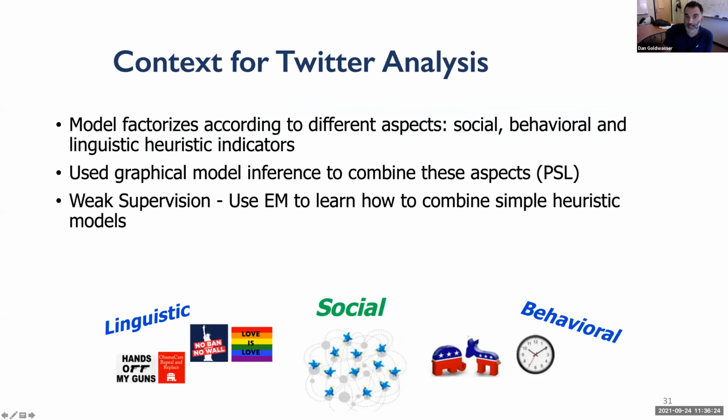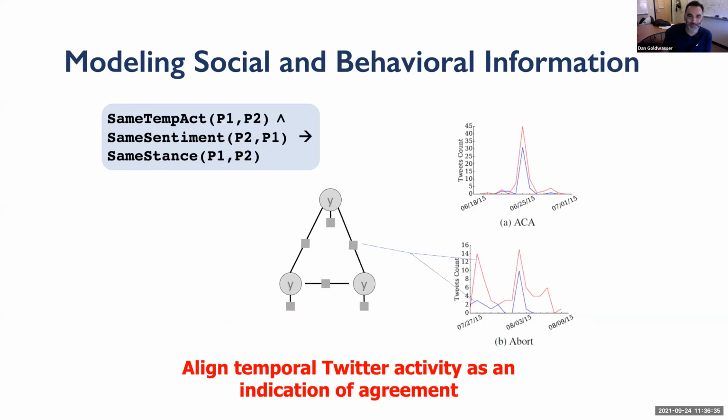All right, so we started by doing some analysis for moral foundation and for framing for the Twitter accounts of members of Congress. Given that I'm running out of time, I'll quickly go over this. This work, the original work, was done using PSL. We used weakly supervised approaches since it's really, really hard to play catch up with the change of topics on Twitter. And the idea is to take a couple of weak classifiers over the text and force consistency across ideological camps and social information and temporal activity on Twitter in order to create a more cohesive view.